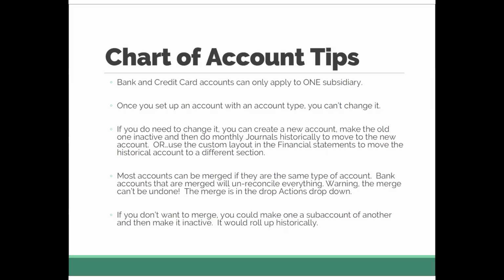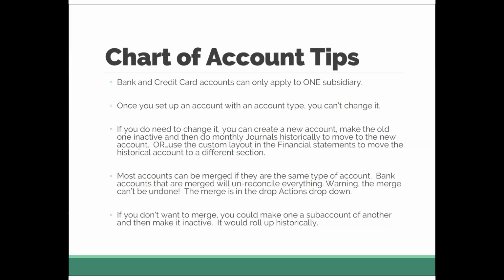There's a couple ways you can do it. You can make the old one inactive and then do monthly journals historically to move to the new account so that you've got that historical move. You don't have to move every transaction. You would have to open up the periods to do that. You could also change your custom layout in your financial statement to move that historical account to a different section.